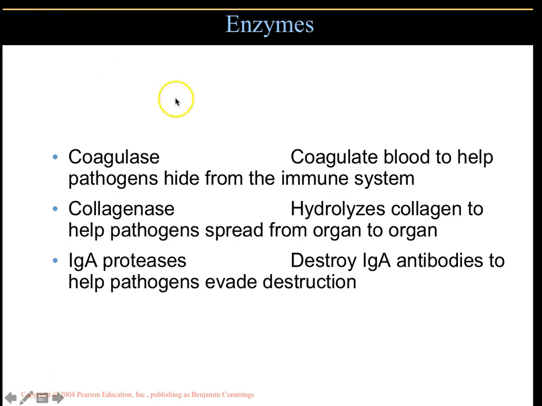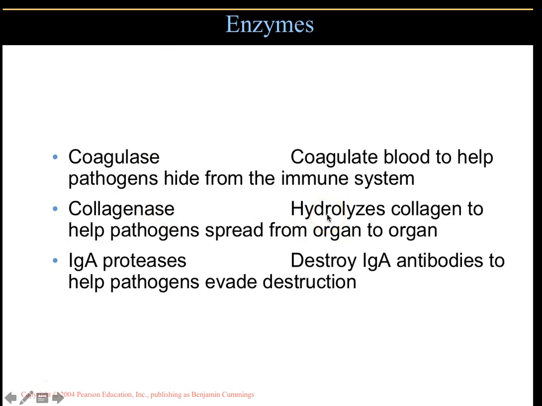So coagulase means to make a blood clot. And you'd say, well, why would a pathogen? Staph and streps can do this very easily. Well, if you have a staph infection and it gets in the blood, then it's able to make this coagulase and spin a blood clot. Now, they actually hide inside the blood clot, which makes it very difficult for the immune system to detect them because they're hiding within the blood clot. And besides evading the immune system, if you're in a blood clot, you can spread all over the body in seconds.